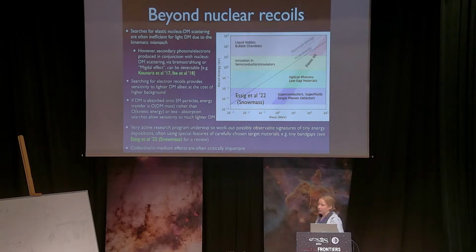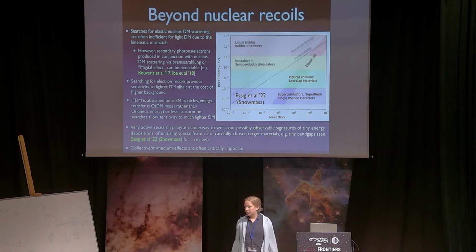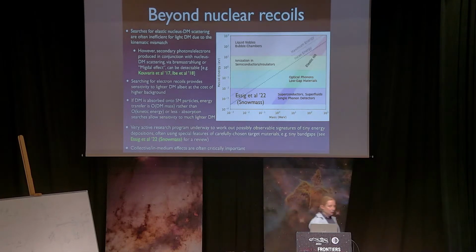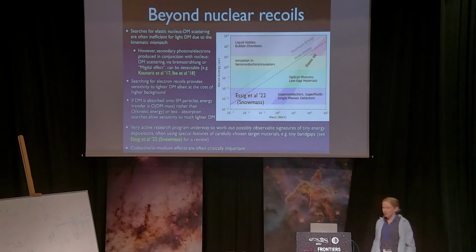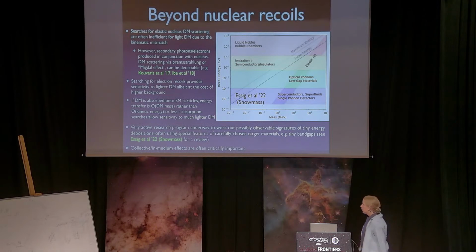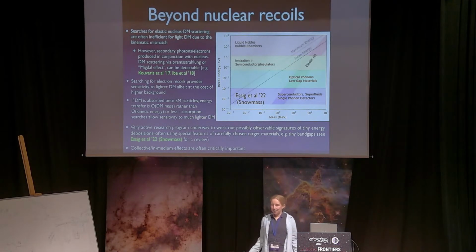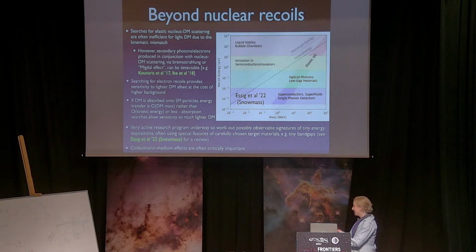But another pretty obvious thing you can do is say, okay, what if we use electrons as the target instead of nuclei? What if we look for the signals of dark matter particles bouncing off electrons and causing them to recoil? Electrons are 500 keV, so they're a factor of 2,000 lighter than nuclei. So that can potentially get you down to sort of MeV scale dark matter instead of 10 GeV and heavier dark matter. Again, the lesson here is just it's good to look at recoiling.